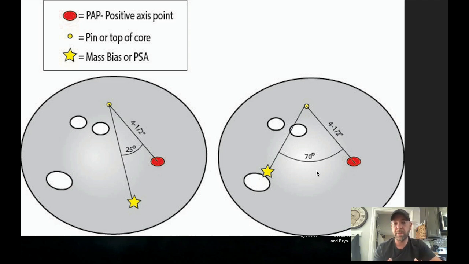I'm throwing them lined up the same way, but the second ball, that longer, that bigger number VAL here, the bigger number angle, the first angle, is actually causing the ball to skid further. The core isn't, it's not allowing the core to pick up early enough to take over and to get traction in that middle part of the lane like the one on the left over here does. So it skids a little bit further down lane and then it comes behind the head pin.